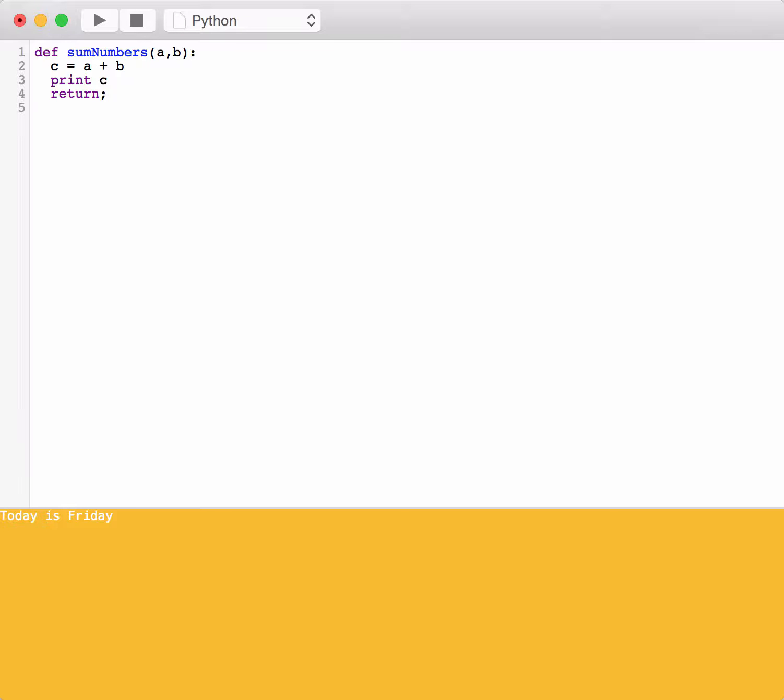So let's give them different names. num1 is equal to 17, and I'll say num2 is equal to 28. So then I'll call the function. I'll say sum numbers, and we'll pass num1 and num2. And you see it summed the numbers and printed out the result 45.